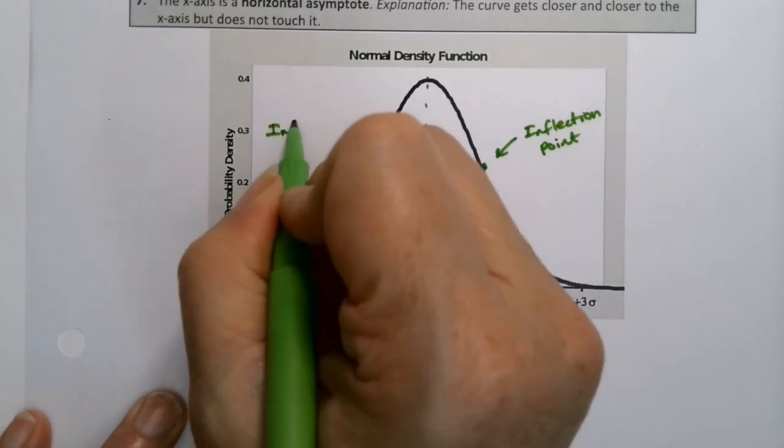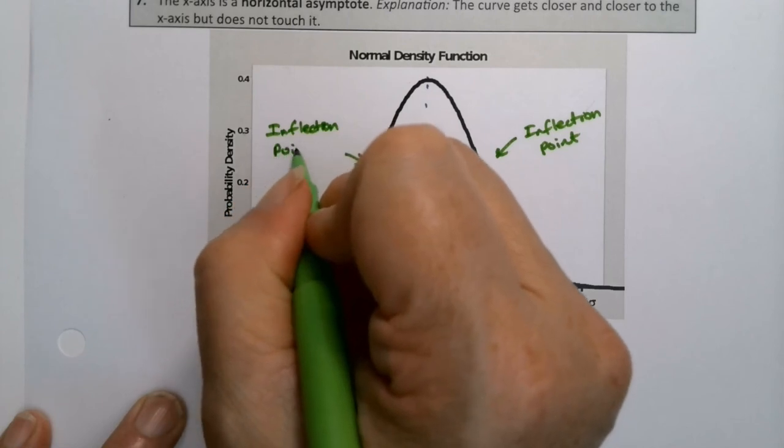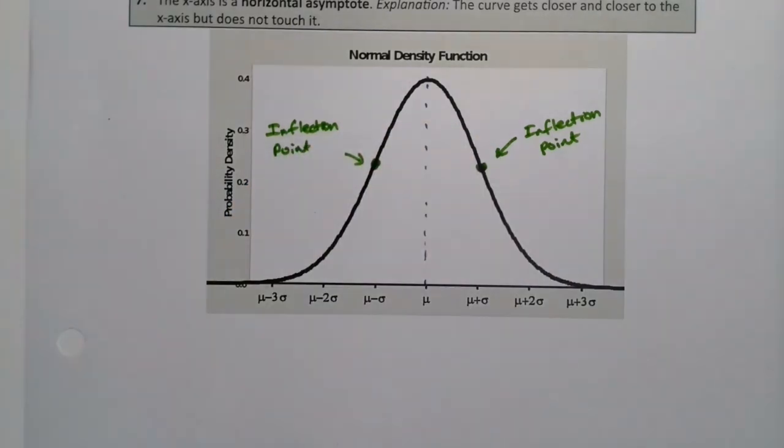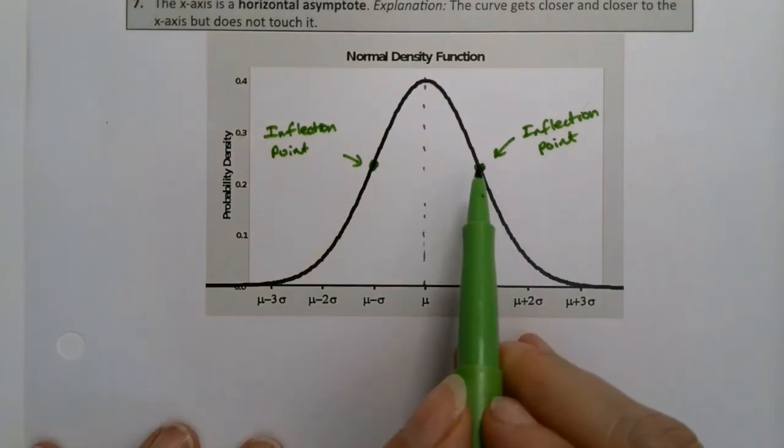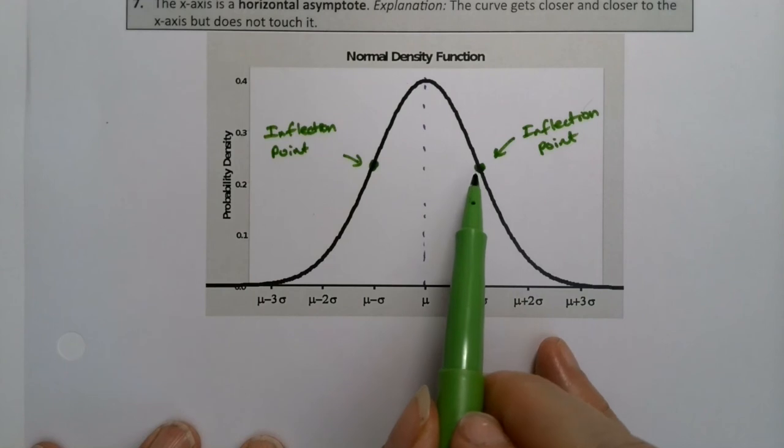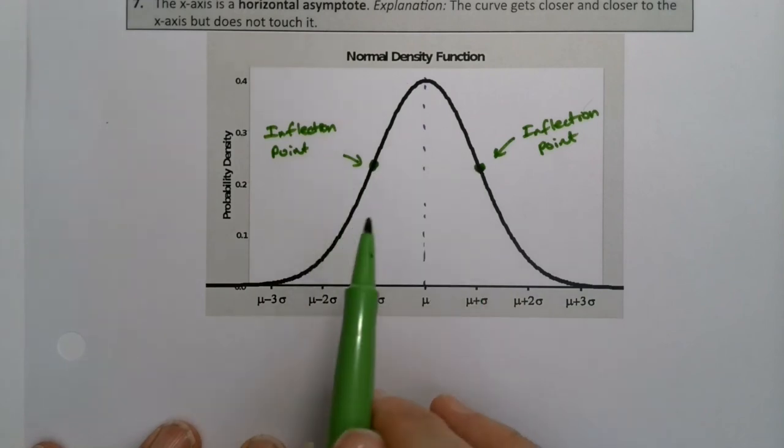Now, if you're ever interested, you've actually felt inflection points in your life. If you've ever been on a roller coaster, or somebody who's driving a car too fast over a hill, the inflection point is where you can feel your posterior coming up off the seat. You feel your butt lifting off the seat. That is an inflection point.